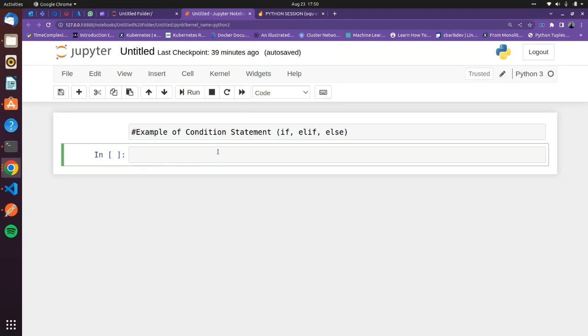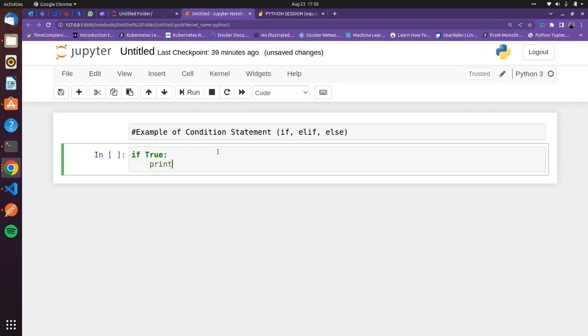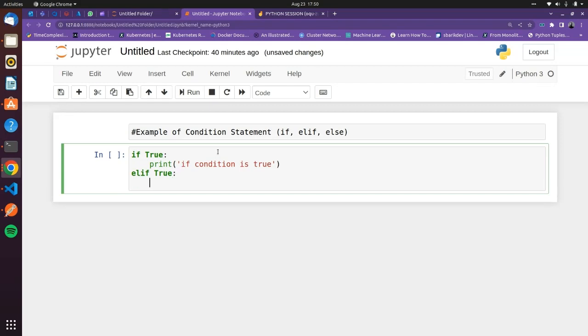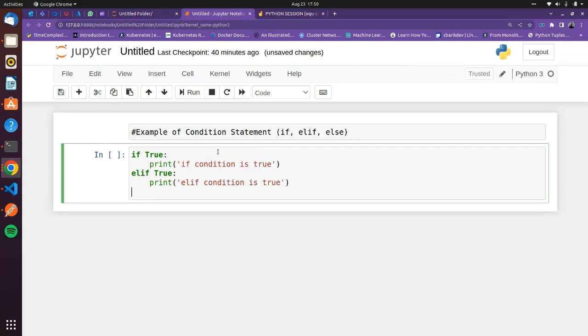Let's say my condition is if true, print if condition. Then elif true, print elif condition true, correct?